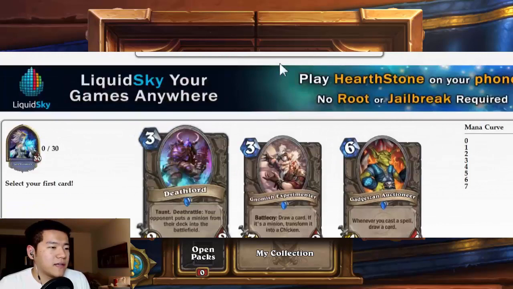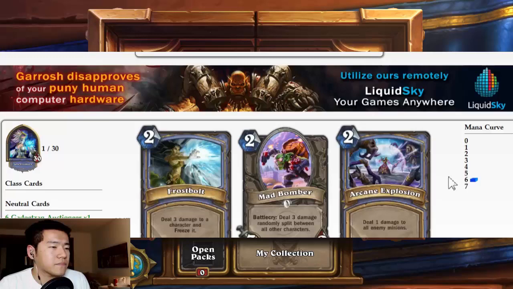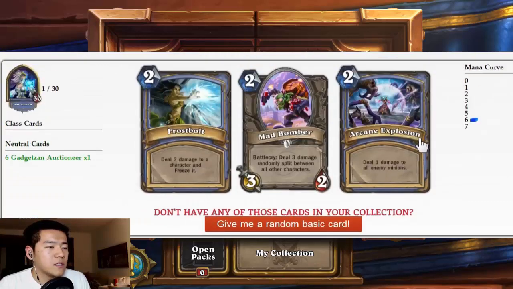Alright, first card, Gadgetzan, Gnomish Experimenter, or a Death Lord. Oh god, this is not a good start. We could go Gadgetzan and then play purely for the late game, because once you have a Gadgetzan, you can draft for it. So starting with a Gadgetzan first is actually fairly good. So I'm going to do that. Which means now I can take a Frostbolt and it'll be completely fine, because I'm going to win on the Gadgetzan.